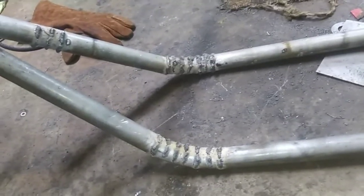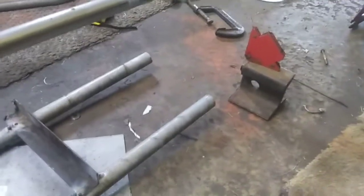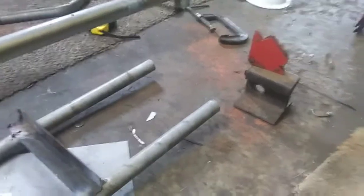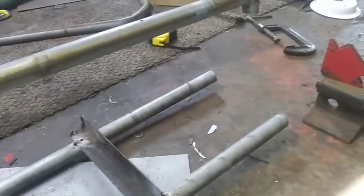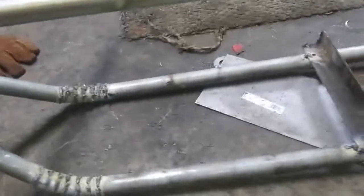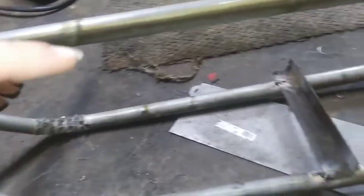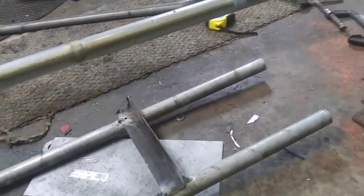But after I get everything cleaned up, we'll be working back here and trying to figure out how wide we want it and how we want to connect the bottom bars to the top bars for overall rear end design. So I need to put a couple bars across from here, and then actual one for here, and then I kind of want to do a hoop up over the back, but I'm not sure.